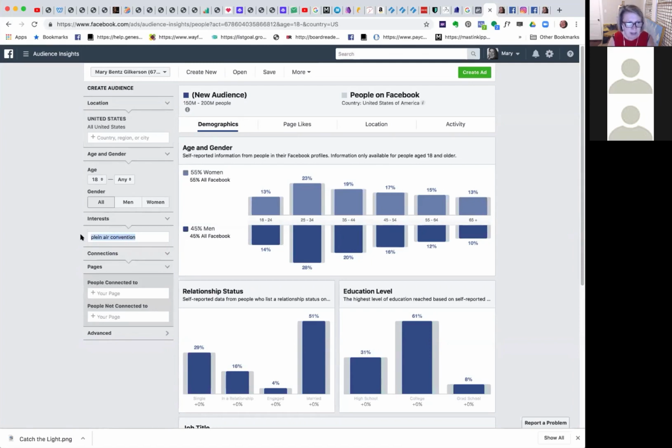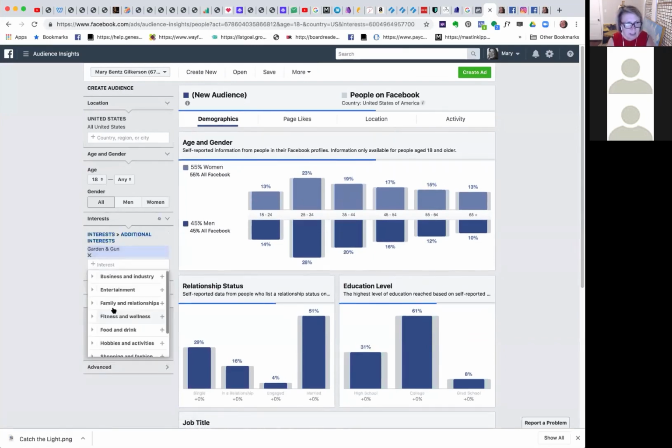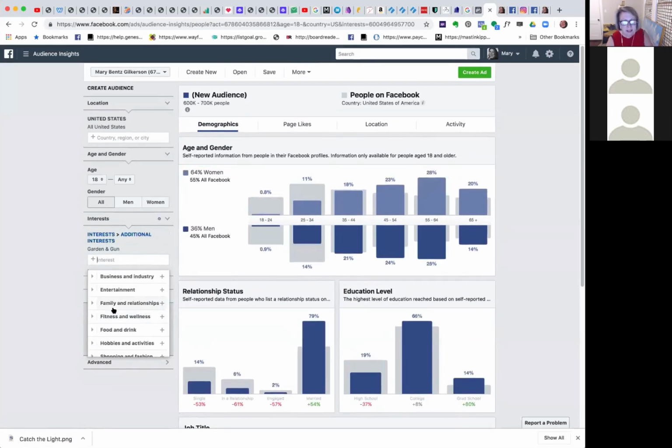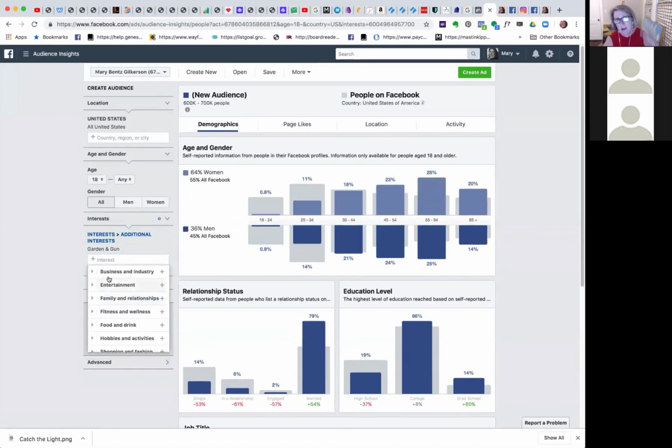Let's go to a magazine. Here's a magazine that I know my followers like. Yeah, Garden and Gun magazine. So I can look at the demographics of the people who follow Garden and Gun magazine. So all of those pages to watch that I created in the page insights, I can also go over here to interests, and if they're big enough, I can get their demographic data and their page likes over here. I can get so much more info.